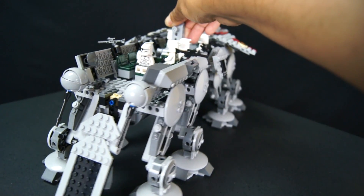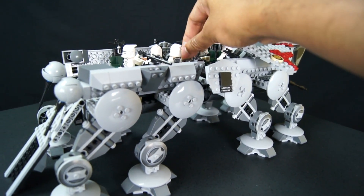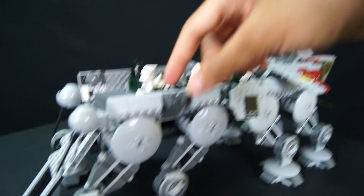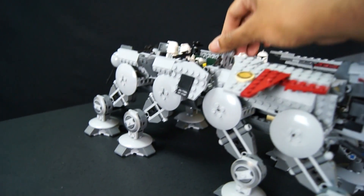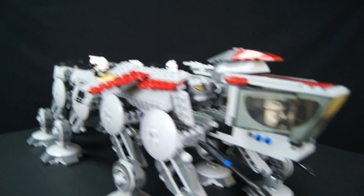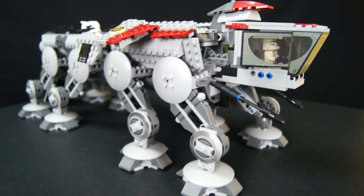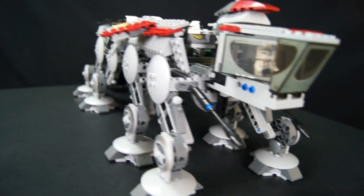Yeah, there's that part. Pretty cool, pretty cool piece. I like it — I was satisfied with it. It was a hard build, I just don't know why. Comes with two blasters in the back, and these guns are sticking out the side. This one just looks awesome — it looks like a real nice-looking tank, assault vehicle. And then the piece goes on top.